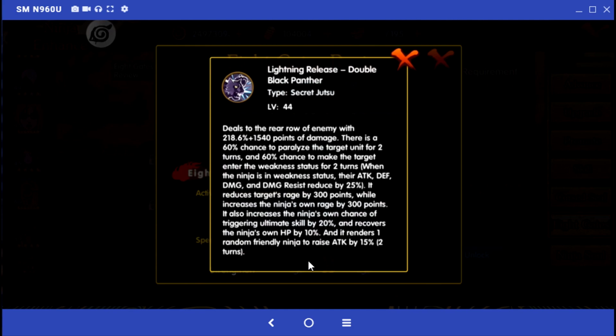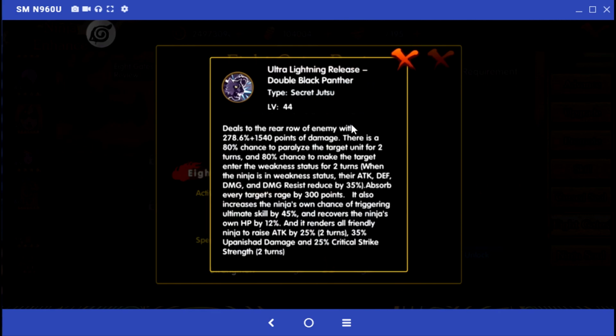It also increases the ninja's own chance of triggering ultimate skill by 20%, and recovers the ninja's own HP by 10%, and it renders one random friendly ninja to raise attack by 15% for 2 turns. This is an upgraded version. Deals to the rear row of enemy with 278.6%, which is pretty decent damage, plus 1,540 points of damage.